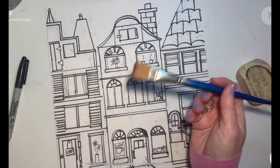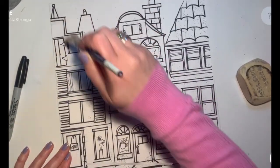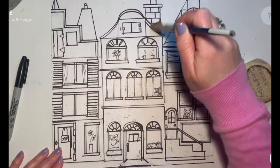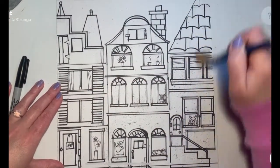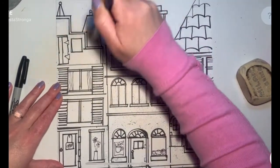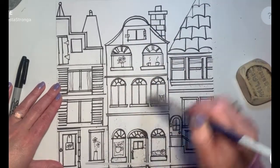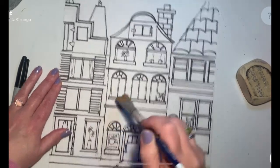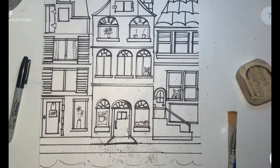And then I like to take a paintbrush that's dry and I just brush all of the eraser marks towards the bottom of the paper. And then I'll take my paper and I will just dump it over the garbage and get rid of all of those eraser marks. So you can kind of see how it's cleaning up. And I'm just going to have a pile right here at the bottom, which I will dump out when I am done with this video.